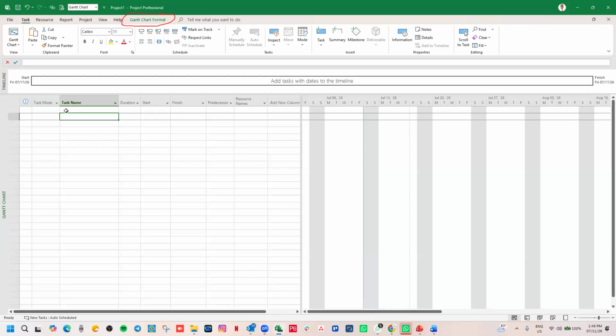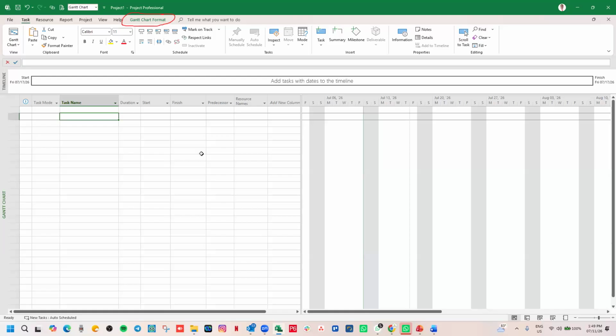Now here, we have the task name, duration, start, finish, predecessor, and so on. With this software, even though, yes, it helps you to be able to do your project or navigate your project and all of that, you should know what you are doing because you are going to feed in the inputs. So you should know what you are feeding into the tool. All right, so we have what we call project data. So what data do you have?